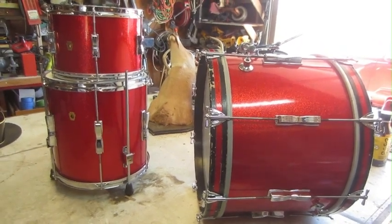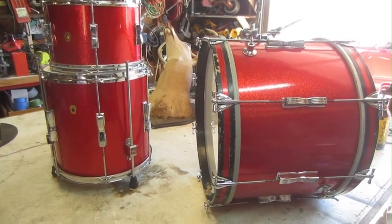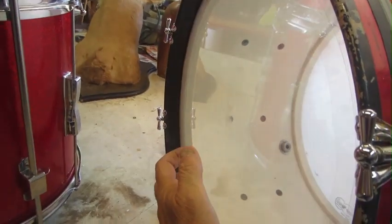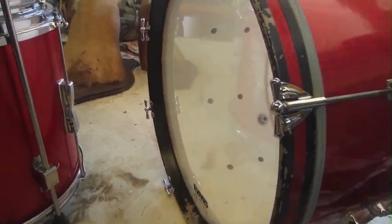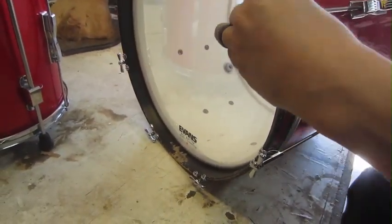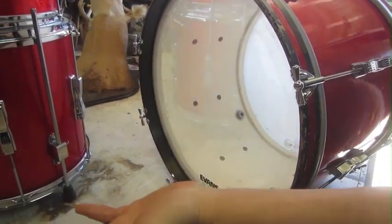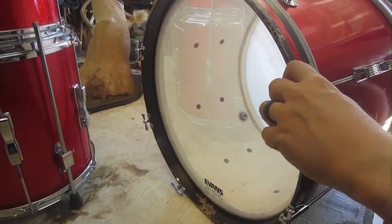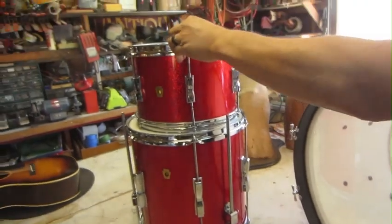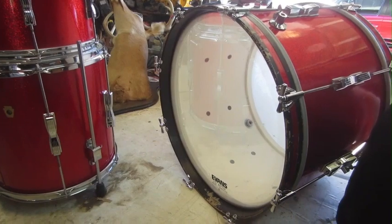You were saying something about Steve Jordan and Carter McLean, and I love the tone out of these things, and those videos are out there if you do a little bit of research. But what I've noticed on these drums is they're very forgiving. He's got them wide open. And if you want to change the tone, he's just using one key. I was just amazed that you can back one of the lugs totally out, and you can go from bop all the way down to that deep, wet, fat rock sound.